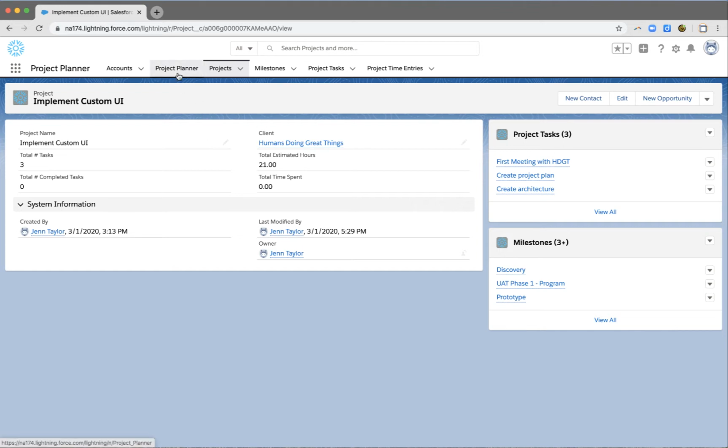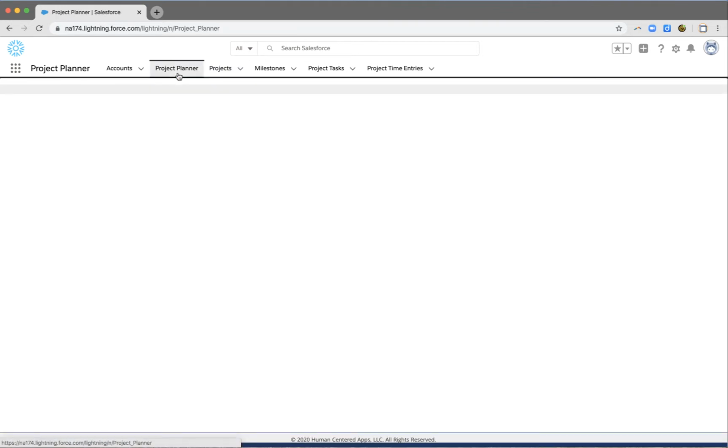So you'll see here I also have prepared a tab that is Project Planner. And in this tab is an empty Visualforce page called Project Planner. The framework produces a single page app, basically. So it's a single Visualforce page that is rendering dynamically all of the individual sort of web page experience that you might have. We call each individual sort of grouping of fields a panel, just to distinguish it from a web page. And so let's get started building.